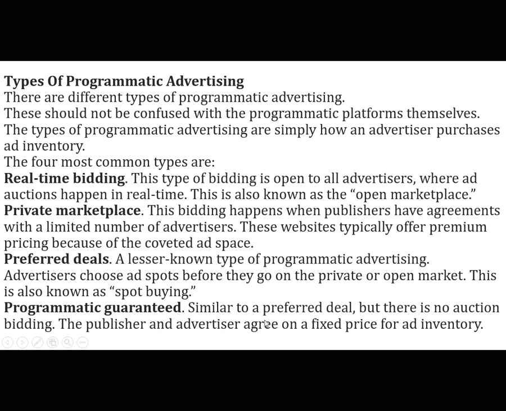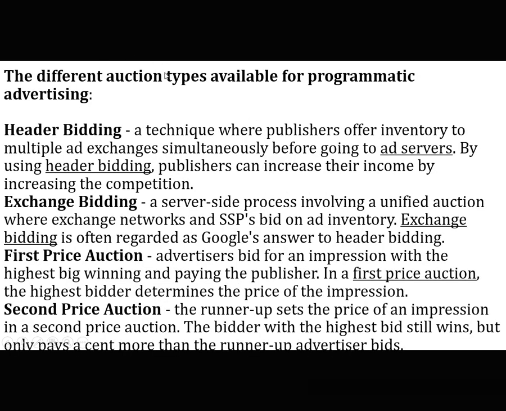Programmatic guaranteed, similar to a preferred deal, but there is no auction bidding. The publisher and advertisers agree on a fixed price for ad inventory. The different auction types available for programmatic advertising. Header bidding, a technique where publishers offer inventory to multiple ad exchanges simultaneously before going to the ad server. By using header bidding, publishers can increase their income by increasing the competition.